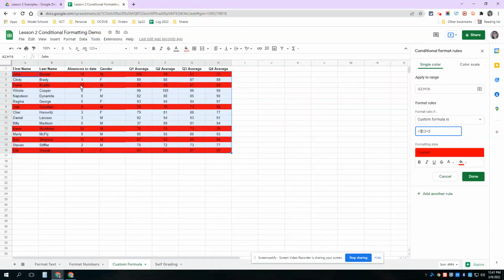It won't go from C2 to D3. It'll go C2, C3, C4. I know this might be confusing right now, so you're probably going to want to come back and reference this at a later time. But you can see that with this formula, anytime the number of absences in column C is greater than 5, the entire row is going to be highlighted. I'm going to press done.